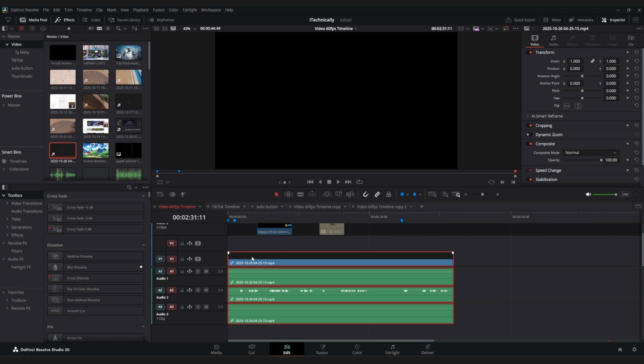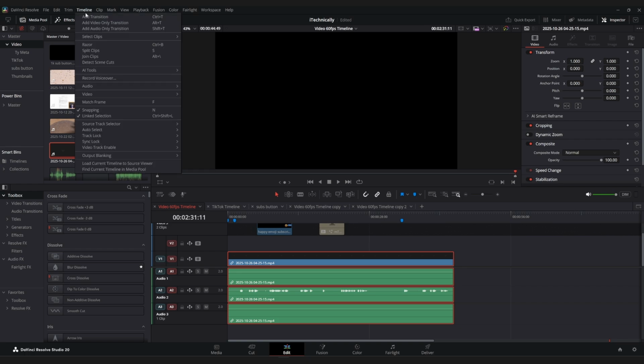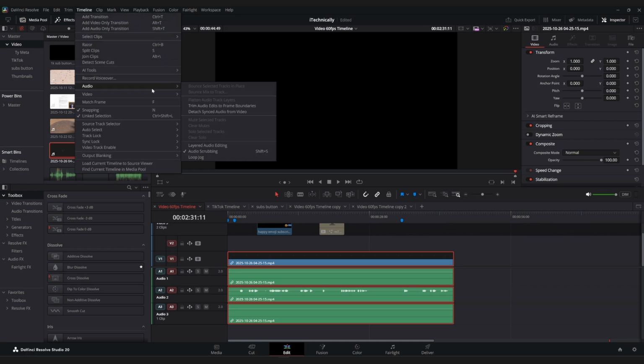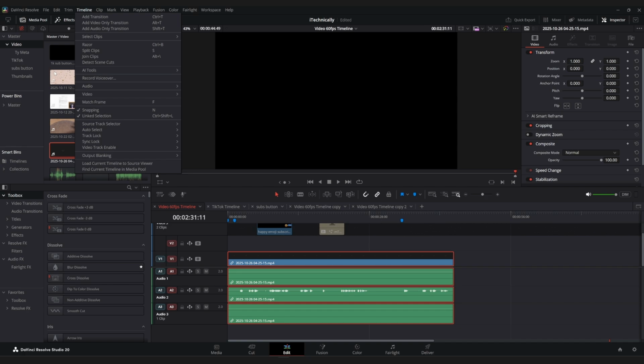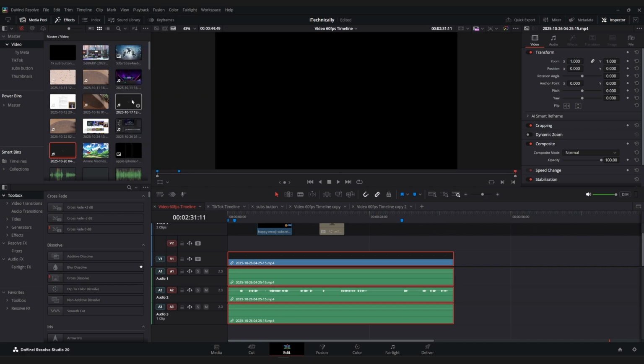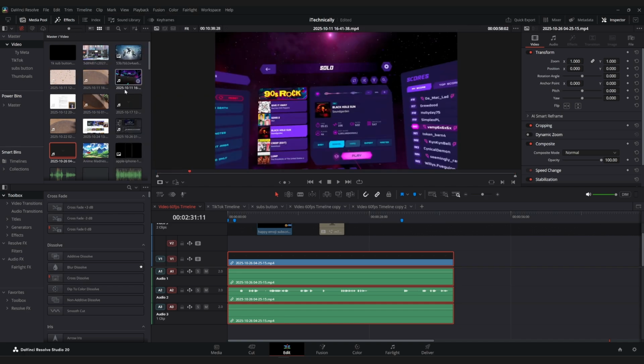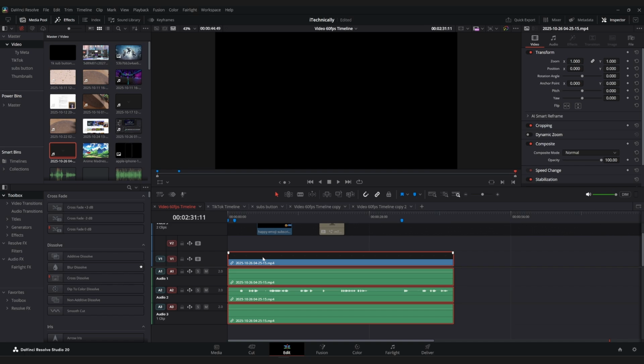I know you guys are probably like, hey, can't we already do that? We can just go into Fairlight and remove silences. Or better yet, we can just go over to Timeline and then go to Audio and do all that stuff and what have you. Well, yeah, you can technically do that. But this actually removes the video with the audio and not just the audio. And this is a lot better, okay? It gives you more control and everything.